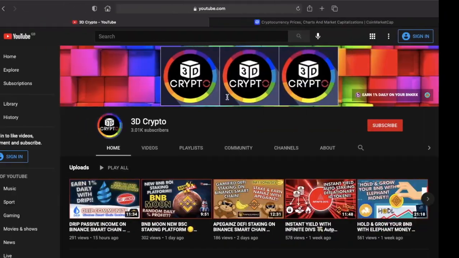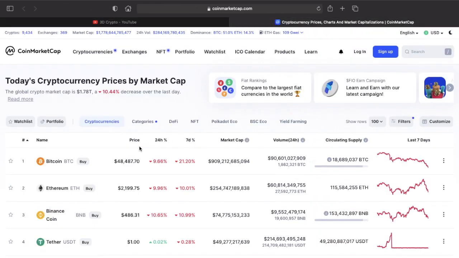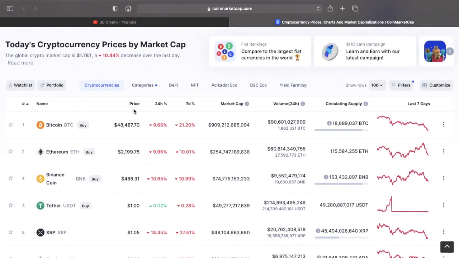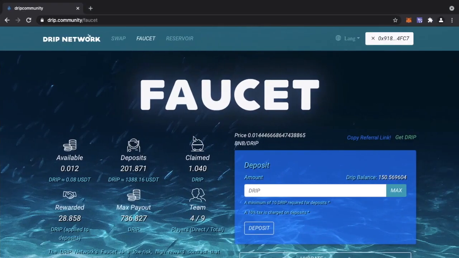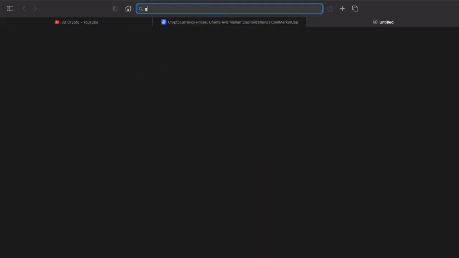compound interest. So just for that, I'm going to give you guys a quick demonstration, because obviously we are in a situation at the moment where crypto's taking a little bit of a dip. So these contracts thrive on the bear market because they carry on paying 1% daily no matter what. And then during that period, you're not concerned with price. All you're concerned about is building your position. So when the bull market does return, even if you claim a small fraction of your account, you're in a very, very good position. And let me just show you quickly the power of compound interest.